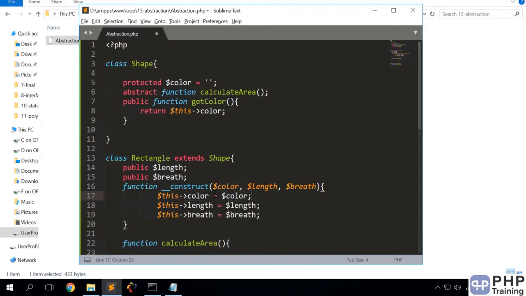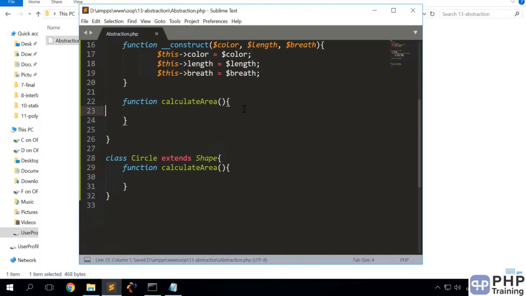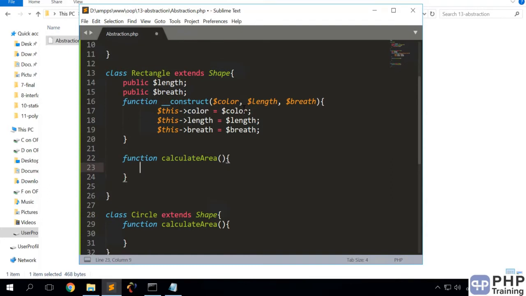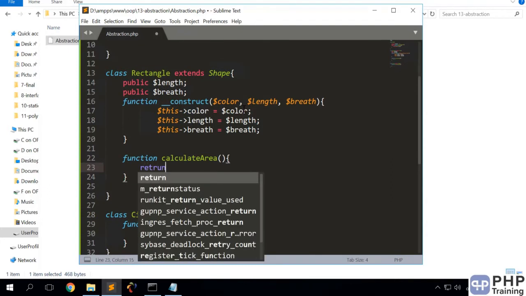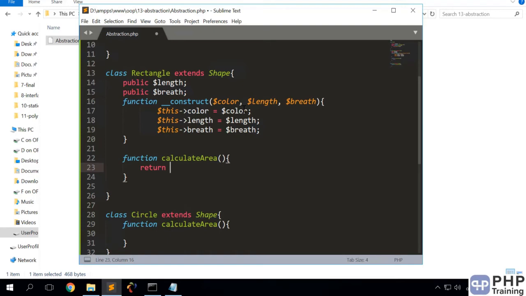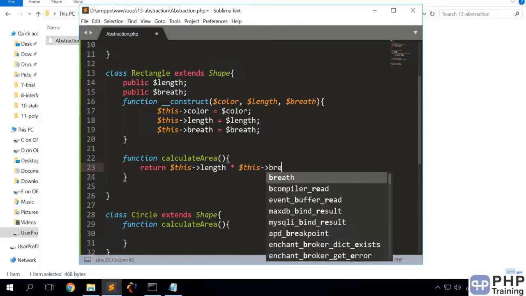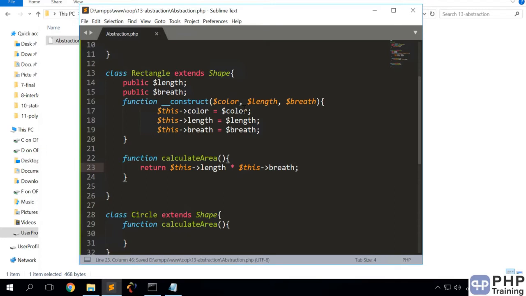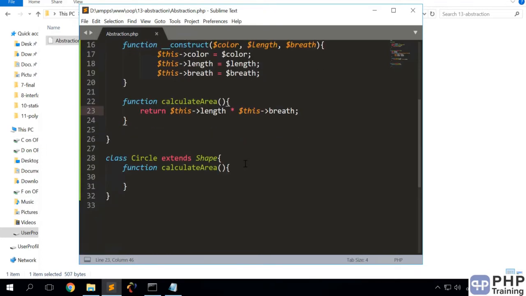Okay, how do you calculate the area? You can say $this of length multiplied by $this of breadth. That's the formula for calculating the area of a rectangle.